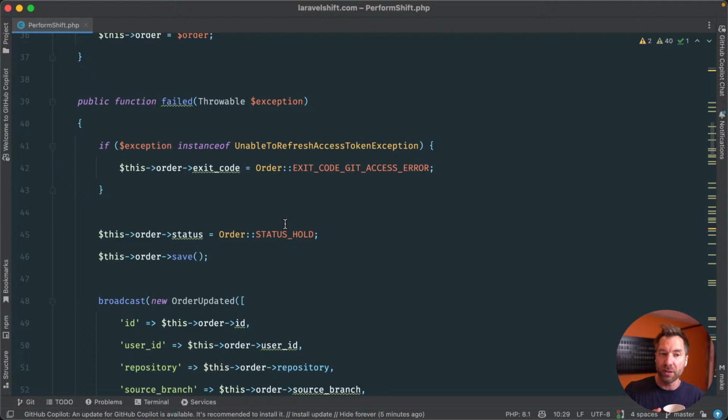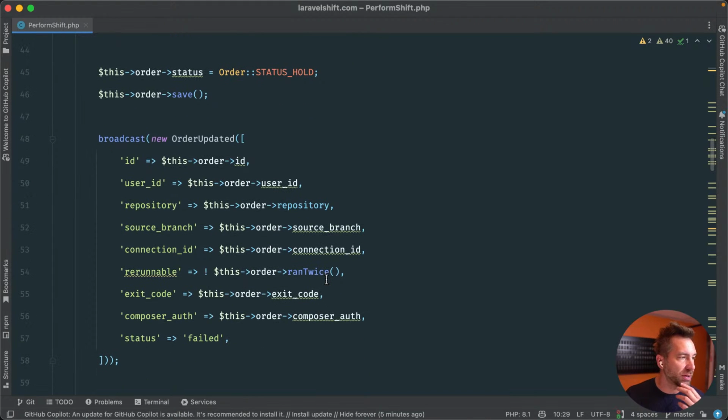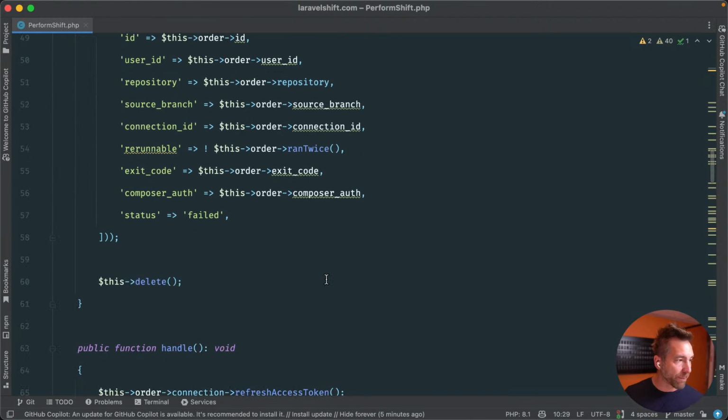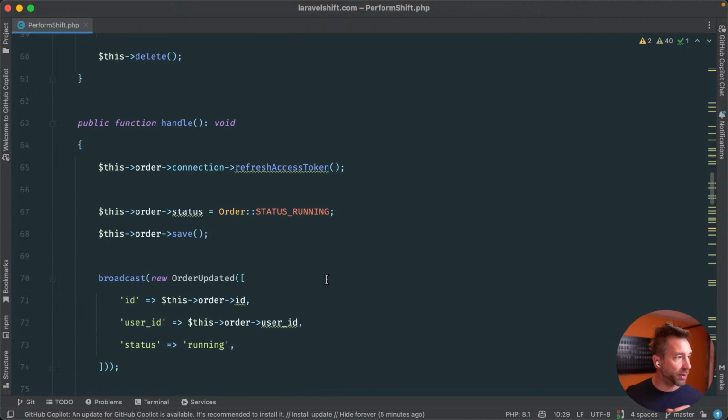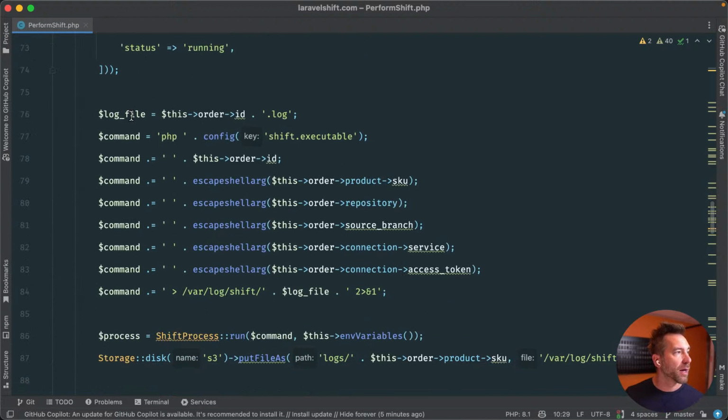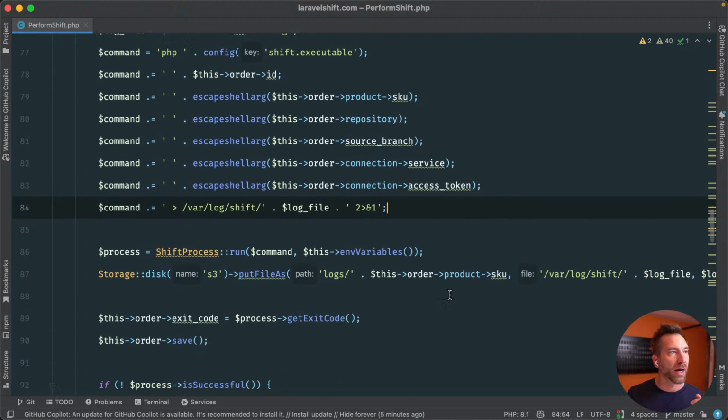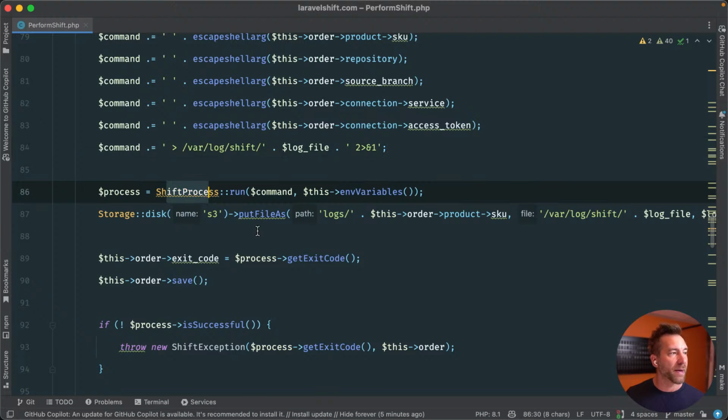The underlying engine is not. The underlying engine is a PHP script that glues together a bunch of underlying things that run on a worker environment. So the point is the automation that's running when Shift is upgrading your application is not within this code base. What happens is this job gets put on the queue, and this job underneath creates the command, passes it the things that it needs through environment variables and so forth, and then ultimately calls a sub-process to run that in, right?